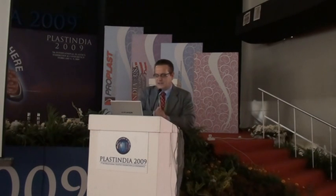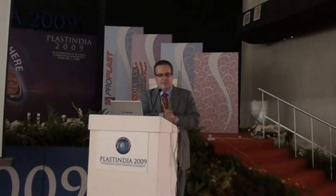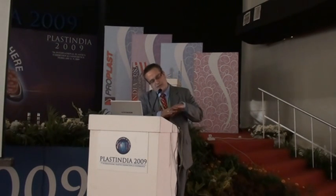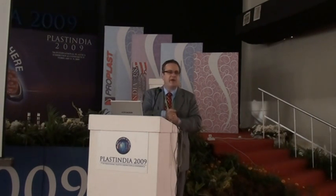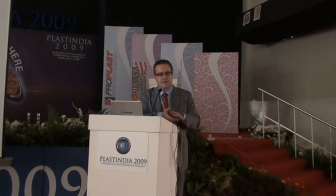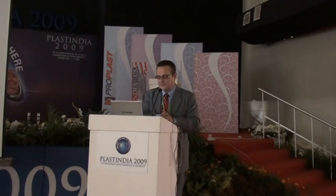These are the benefits that are achievable with this process technology. The first one is elimination of all visible weld lines. So this means that we don't need to paint the part. Actually, the weld lines are still there, but because we have a resin-rich surface, they're actually below the surface of the polymer. We also can achieve a very high gloss surface. Even with materials that are not designed to be high gloss, we can achieve a very high gloss surface finish.